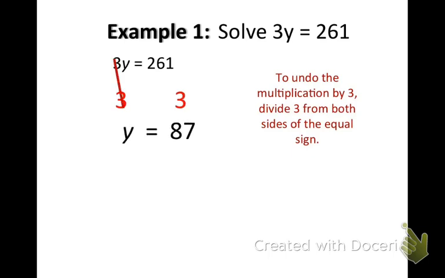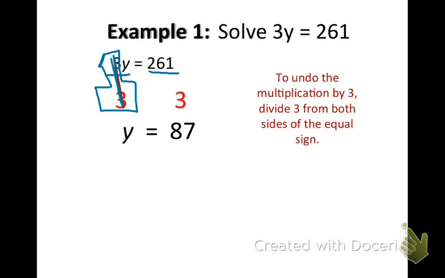Okay, and to do that, use a fraction bar to show your division, okay? And then look why we canceled this out right here, because remember that makes a fancy form of 1, so we have 1y, and we can cancel those 3's. Then you actually do the division of 261 divided by 3, and the answer is 87.